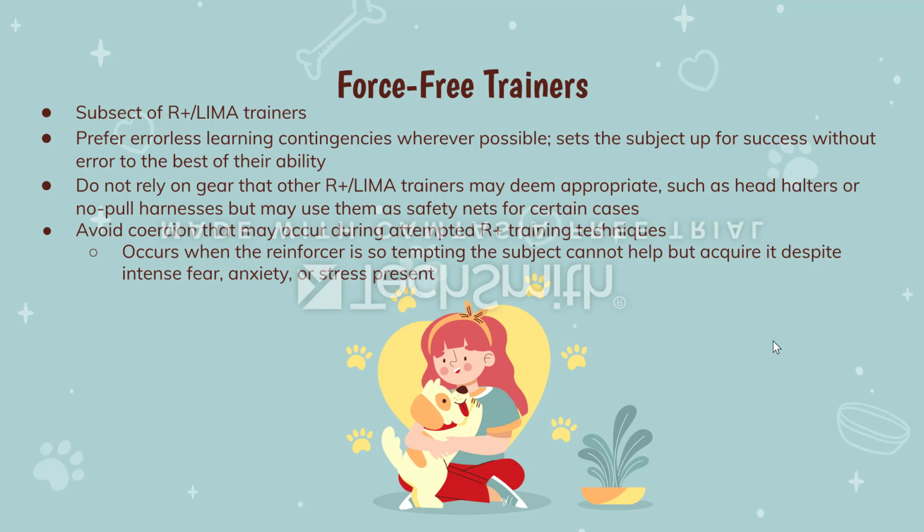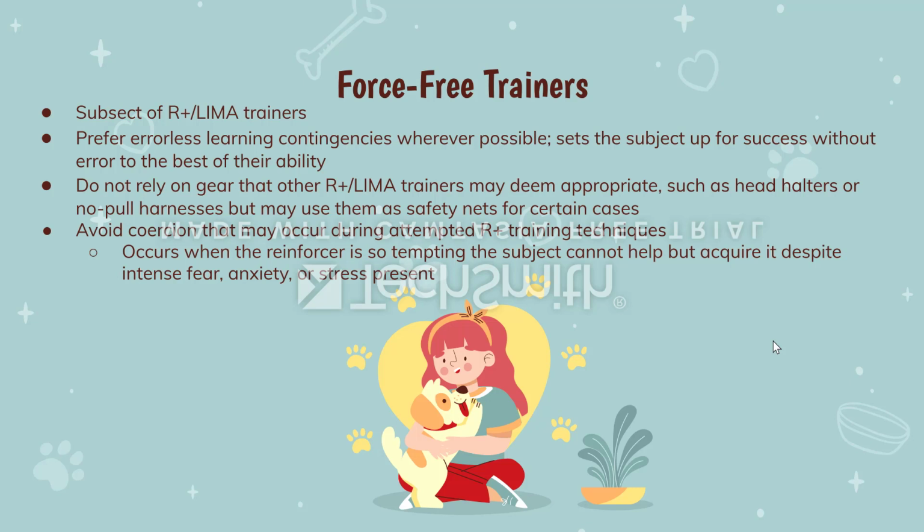And what happens is we're preventing the practicing of unwanted behaviors. We are able to heavily reinforce desired behaviors. And we are able to gradually integrate things into the environment and the learning setup to prepare the dog for being out in the real world. So these trainers don't rely on gear that other positive reinforcement or LEMA trainers may deem appropriate, such as head halters or no-pull harnesses, but they might use them as safety nets for certain cases.